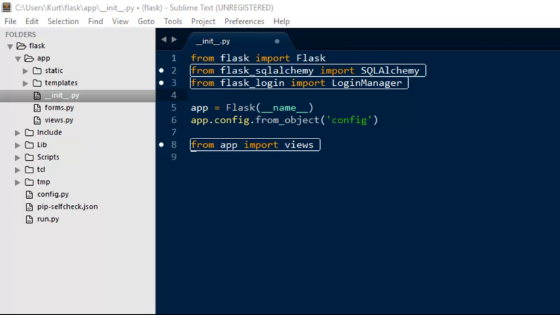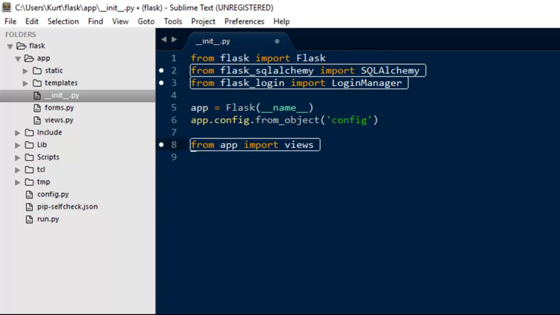Login Manager, or Flask Login, is used to kind of keep track of our session cookies, who's logged in, are they going to log out, how to log out, how to log someone in, verifying information about the user, is the user anonymous, and all of that good stuff. And it's very important, especially after we wrote our login form in the last video, that we have that so we can actually log in our users.